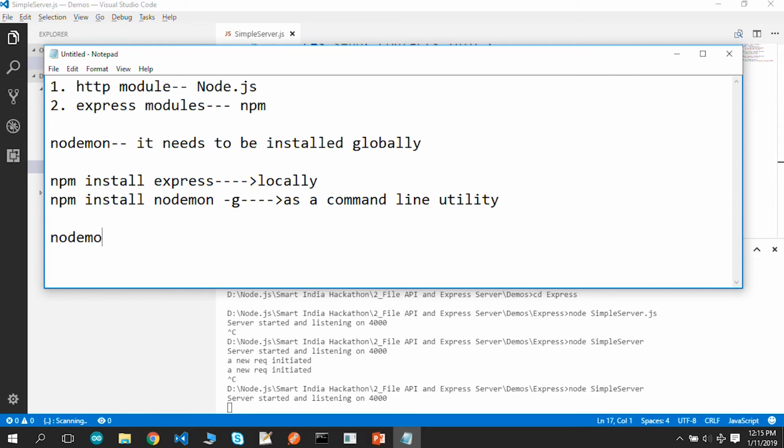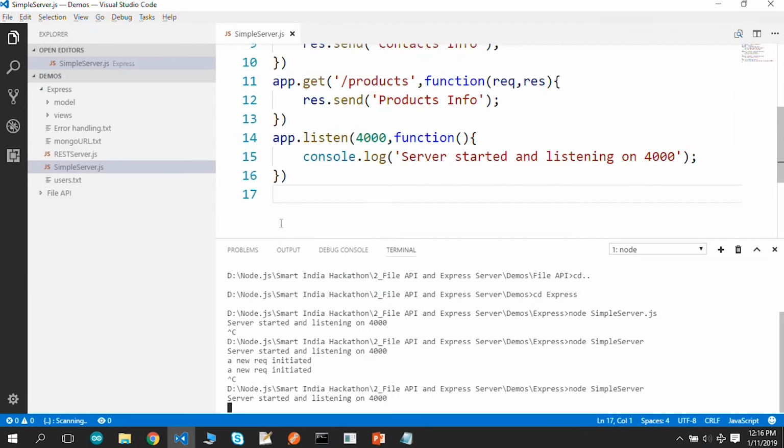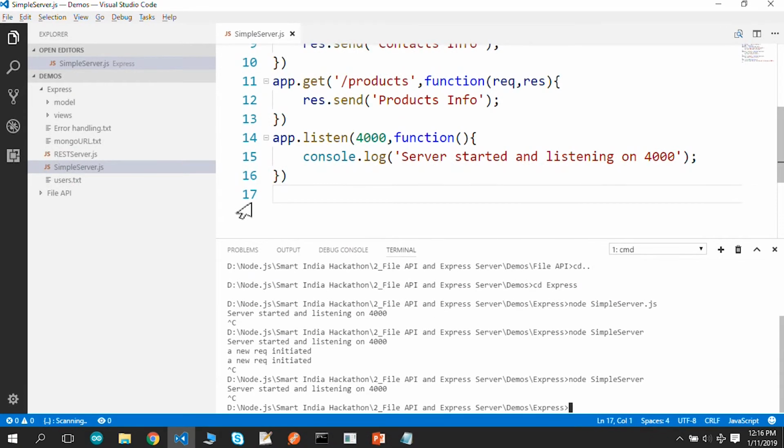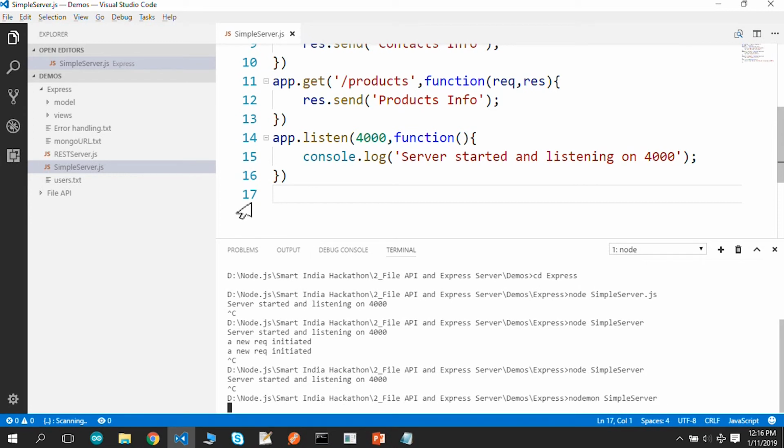So I can run commands like this, nodemon followed by the script name, right. So that's what I have already done here. I have installed nodemon by running this command npm install nodemon -g, and hence I will make use of this command to run this JS code.